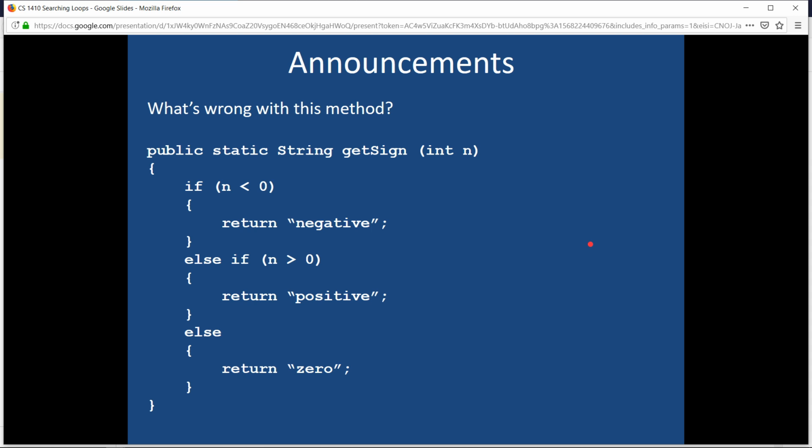Yes? Zybook shows us quite a bit of for examples, but I haven't really come across that yet in our class. Is for something you use that often, or do you actually just go with while a lot? So I've had you reading the Zybook, and its treatment of loops talks about for loops pretty quickly. We're not always in exact sync with the Zybook. In terms of loops, Java has while loops, which we've seen. It has do while loops, which are slightly different. And it has for loops, which are different. And it has for each loops, which we'll eventually encounter. And we'll talk about all of them.